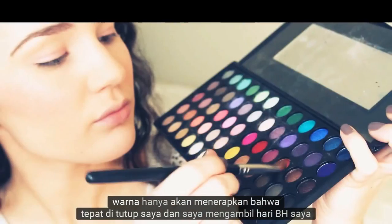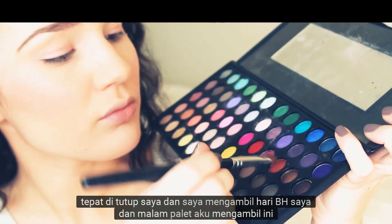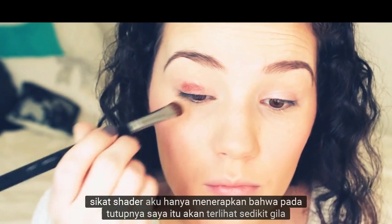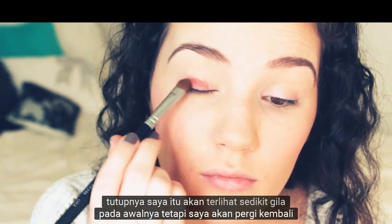And then I'm taking my BH Day and Night palette, and I'm picking up this really dark maroon color on a flat shader brush, and I'm just applying that on my lid. It's going to look a little crazy at first, but I am going to go back in and blend everything and make it look good.